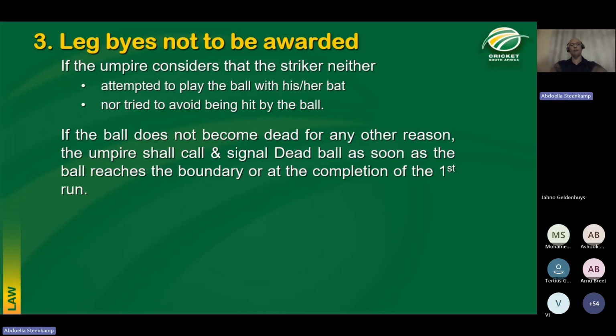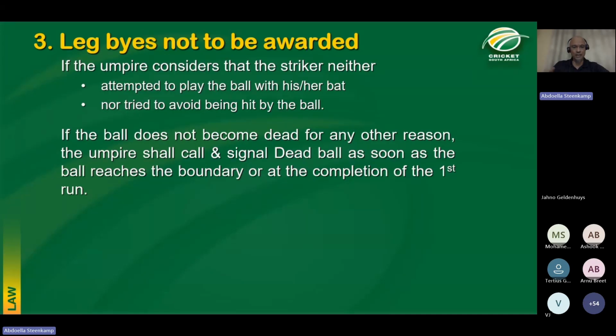99% of players say, umpire, no shot, no shot. So players would want you to call dead ball immediately. But no, the law guides us and tells us there is a certain point that you need to wait for before you intervene by calling and signaling dead ball. And what you need to wait for? So you won't call dead ball immediately.